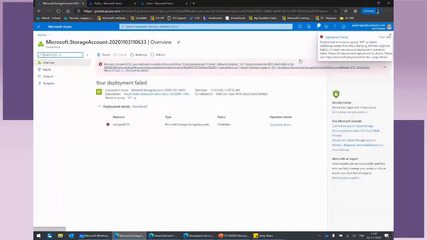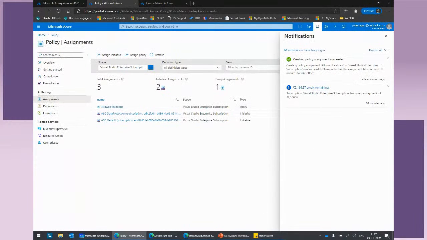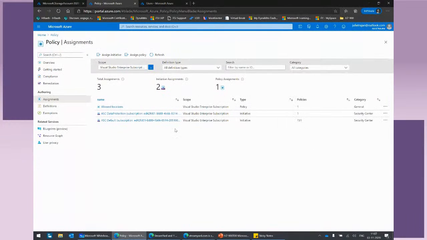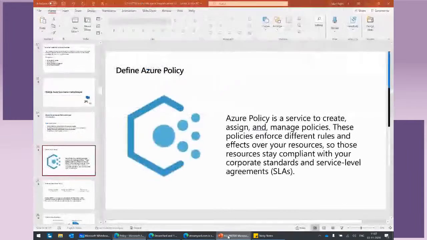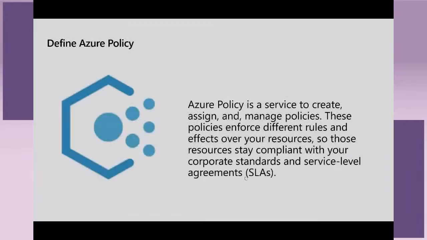It should throw an error. Yeah, it's working. See, resource was disallowed by the policy. Got it? So this policy is not allowing me to actually create it. Okay, fine. So what I will do is I will actually delete it because otherwise it will just prevent me from creating something else. Fine. Let's go back.